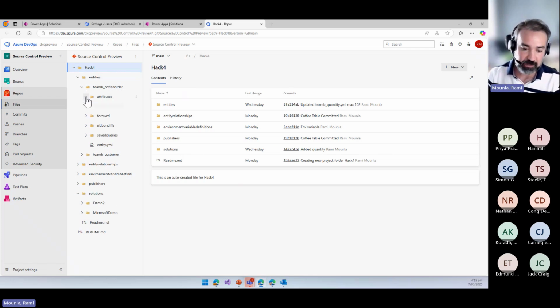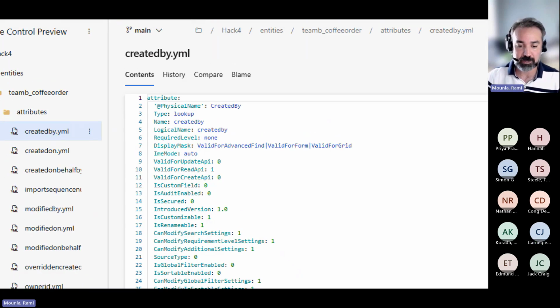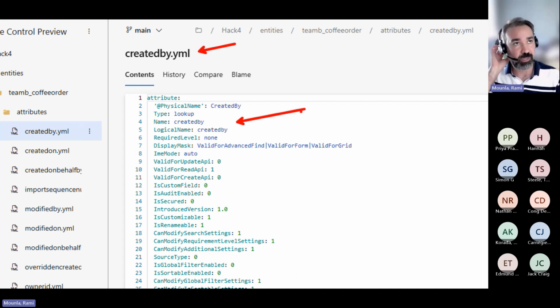And as we drill even deeper, you will notice that everything is in a YAML format. It's not JSON, it's not XML as we used to it. So if you're used to exporting an unmanaged solution from an environment using the pac CLI to unpack that solution, it takes the big massive XML file and turns it into little folders with little XML fragments. We've moved away from that, and now we are using YAML format.